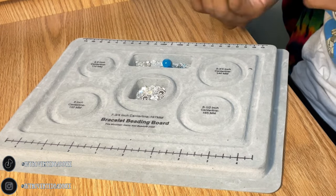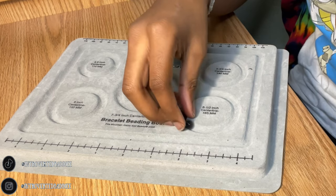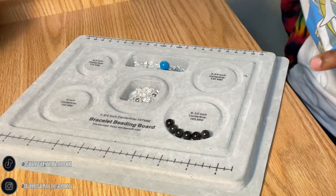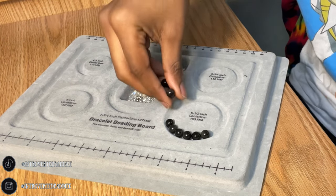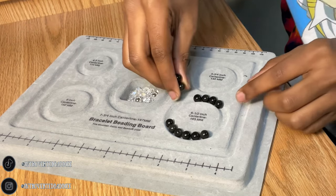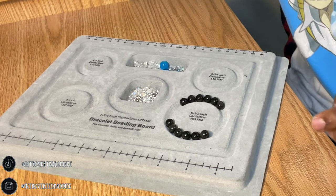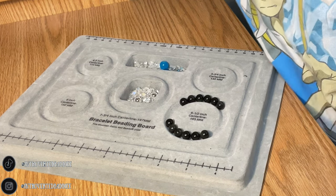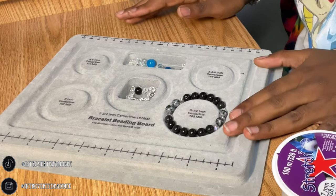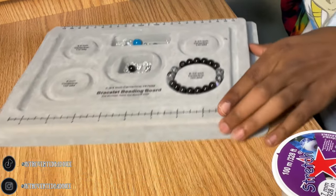Okay, so I'm going to just be making a simple bracelet. It's not gonna be anything too fancy or whatever. I'm just gonna take some regular black beads. Now it's gonna be a simple bracelet, but it ain't gonna be ugly. All right, so we got our design right here. All cute, all simple, nothing much going on.